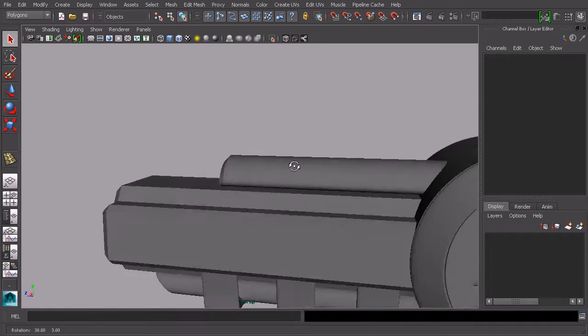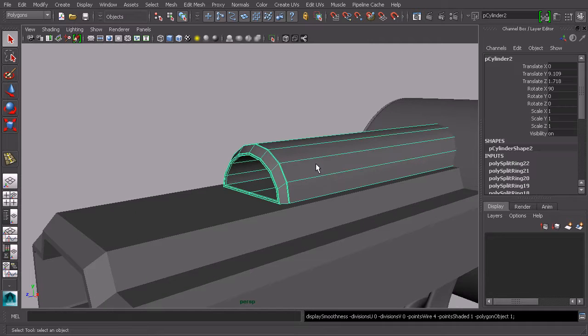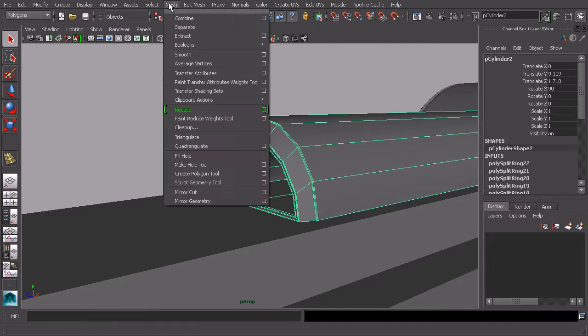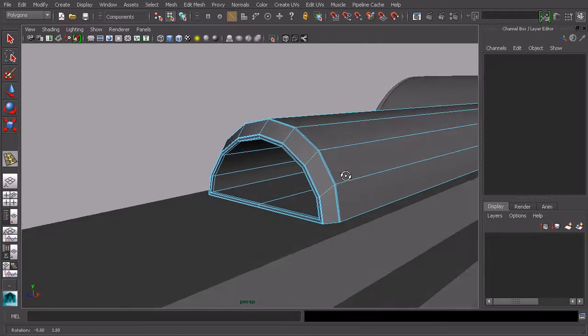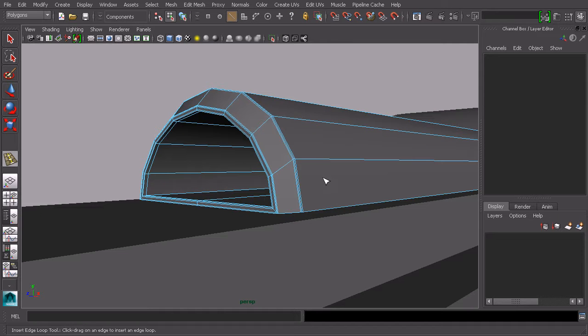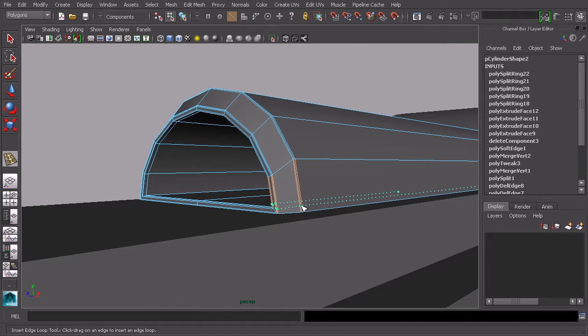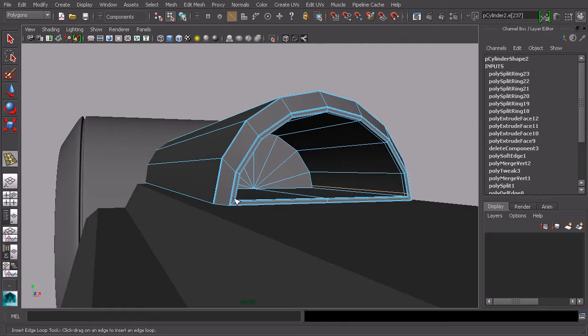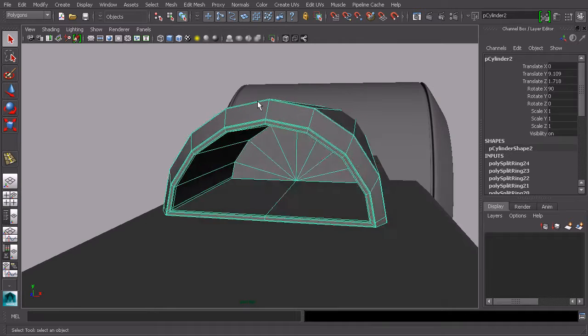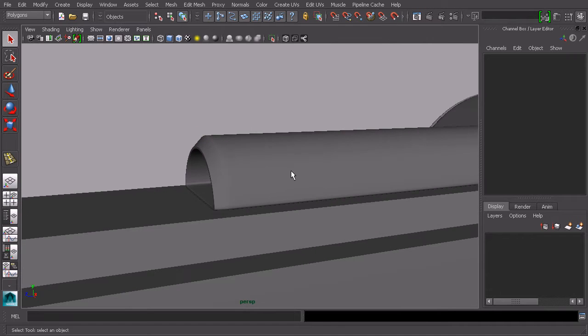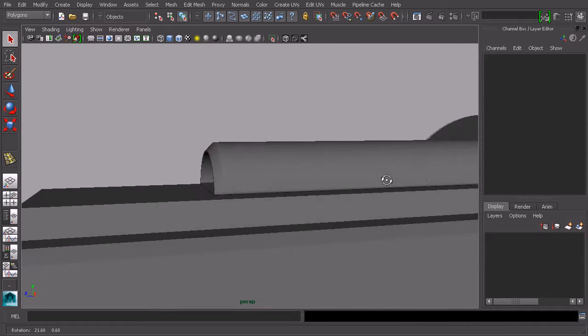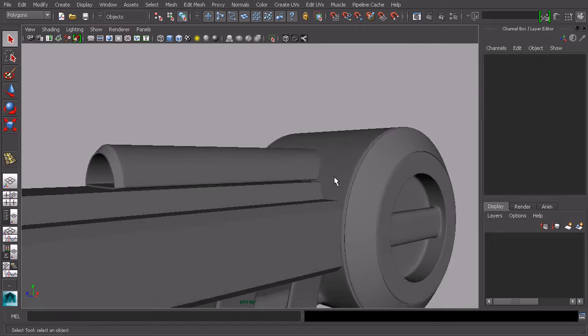And so that may be what you want. You may want that to be a little bit more rounded off. If not, you can come down with your Insert Edge Loop tool. And because it's rounding in this direction, we know that the place where we want to add our edge loop is right in here, to be able to tighten that up. So it sticks down to the bottom a little bit better.